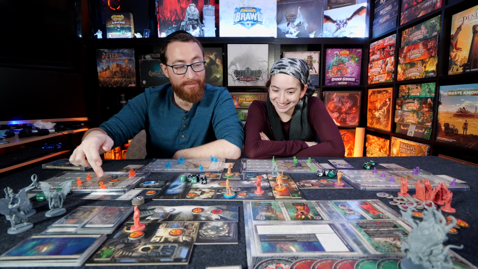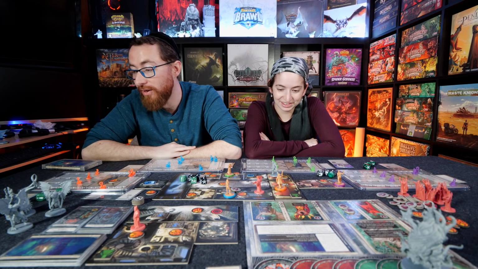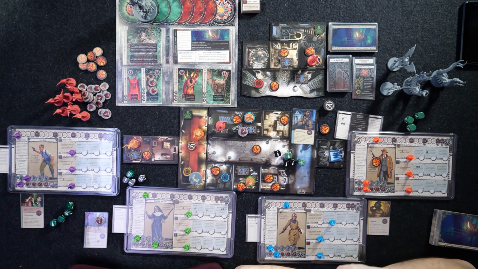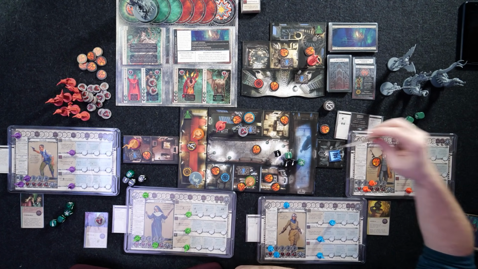I'm going to go ahead and resolve my effects over here, and then that's going to be sanity loss. So, I resolve hypochondria: take 1 stress for each wound you have. I have 1 wound, so I take 1 stress. If you have no wounds, heal all your stress. I had wounds. I know.